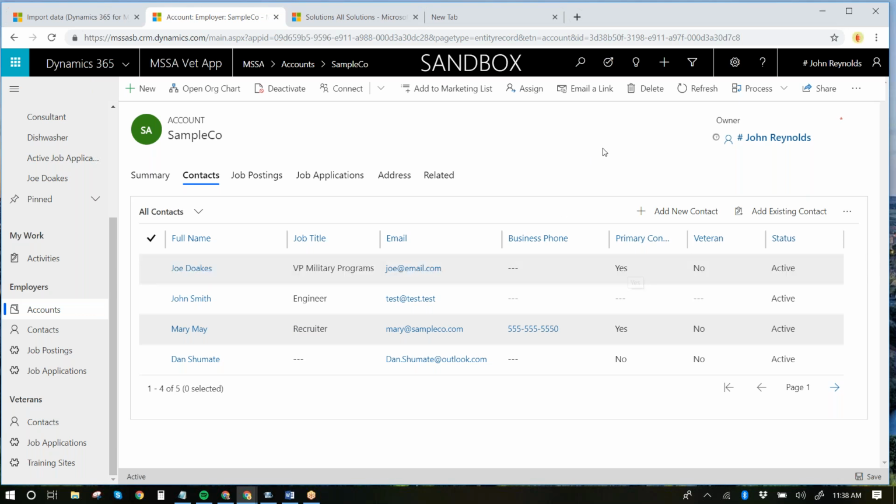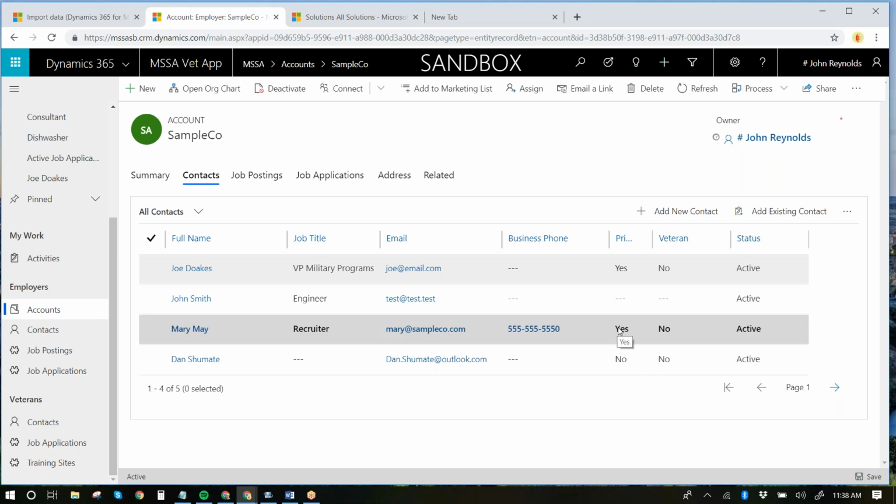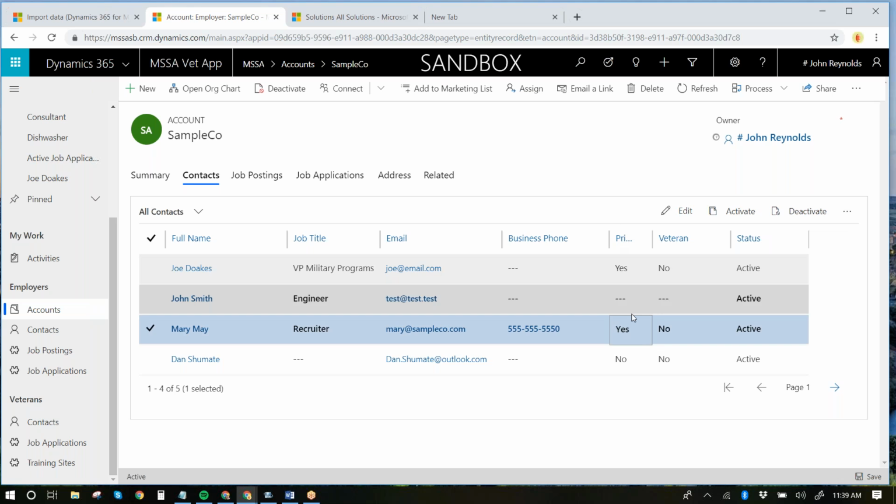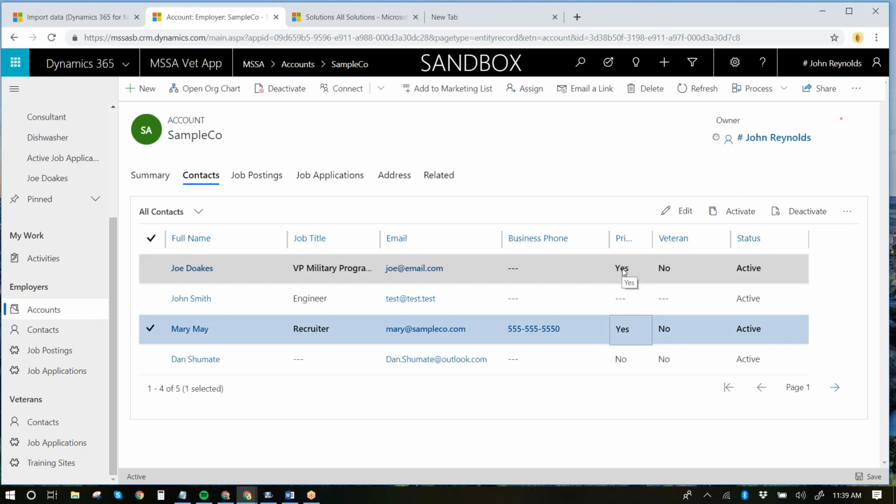It's just confusing to me because I'm so used to seeing only one primary contact, not multiple. What happens is, if you check two primary contacts as you have here, only one of them is going to show, which is not even either one of these. It's John Smith, who is currently there. What I'm saying is that the column assumes there's only one primary contact, but rather than saying yes, no, there'd just be a check mark.